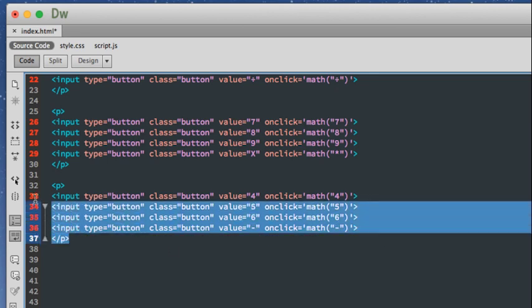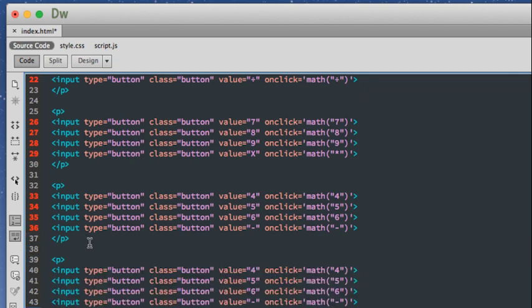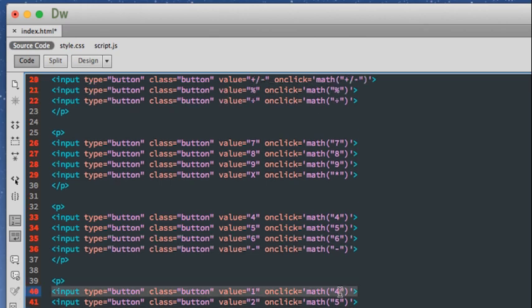And then let's copy it one more time. This one's gonna be 1, 2, 3, and this is gonna be our plus sign.